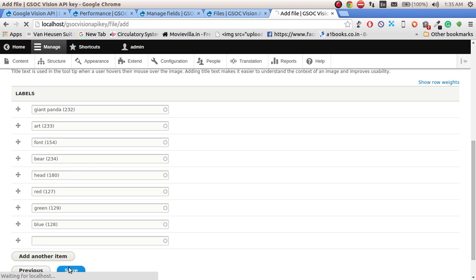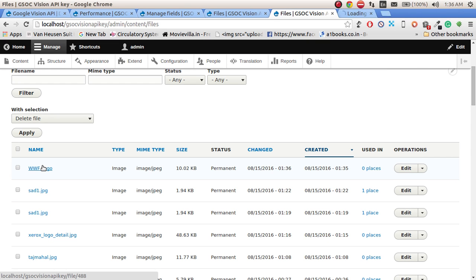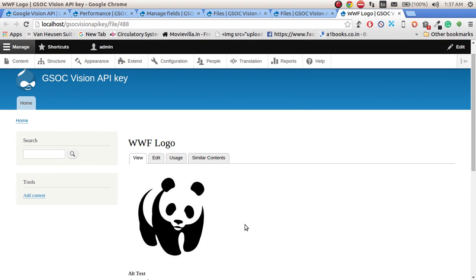Now click on save. Now here is our image. The black and white panda, and here is the tab similar contents.